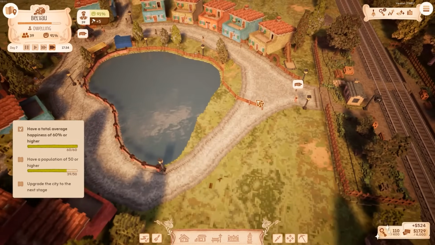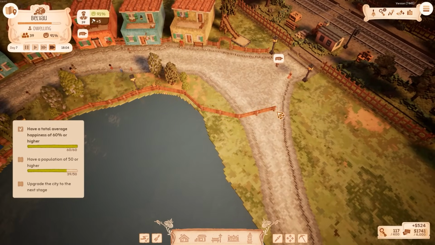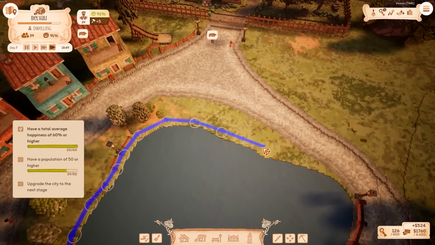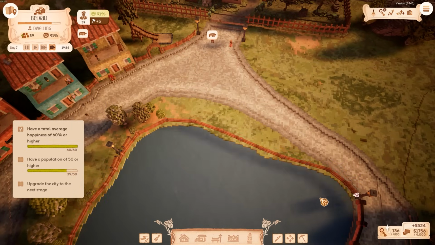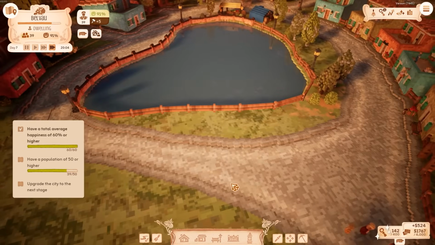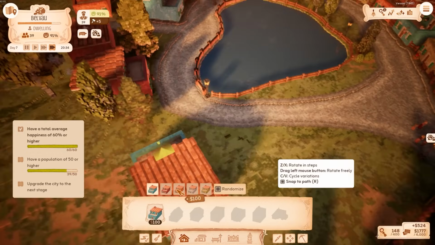How's that? Let's move this out a little. I like how this follows the grass as it's wooden, but the stone sort of follows the path, if that makes sense. I quite like that. So some housing here.